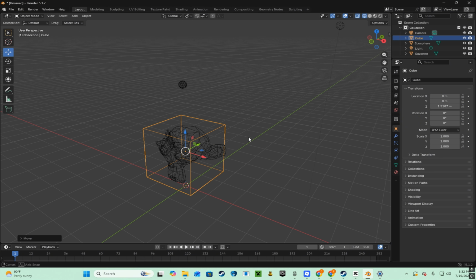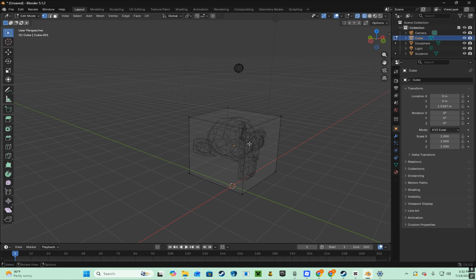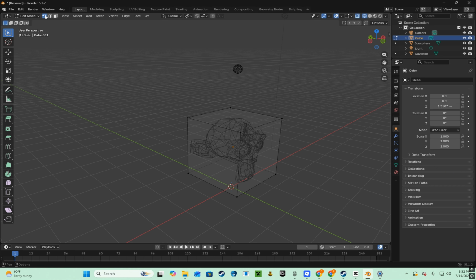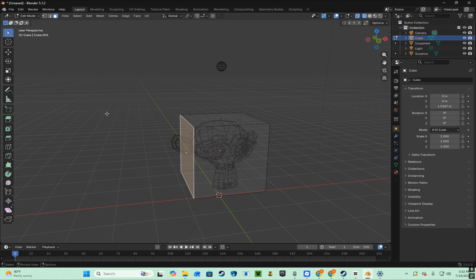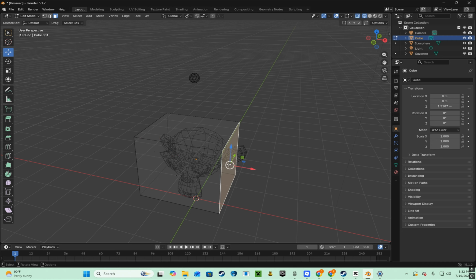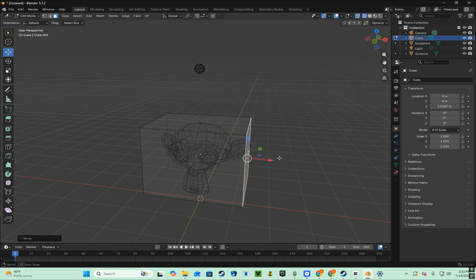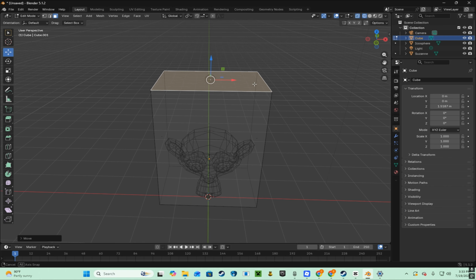You can also perfect this a little more by going into edit mode, which is Tab. Make sure you have this cube selected before you hit Tab. Then go to the top right, next to edit mode, and switch to face select. Click the face that you want to edit, then click to move. Then move and stretch it to make sure that it fits everything nicely. And try to make this a bit small so it renders nicely.